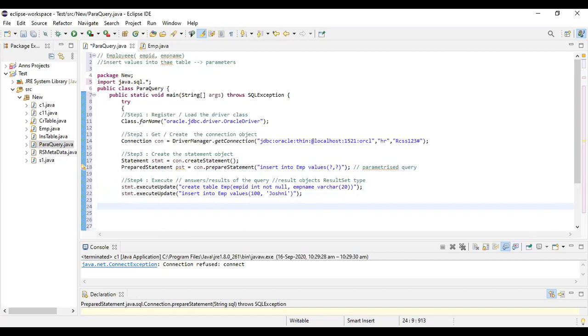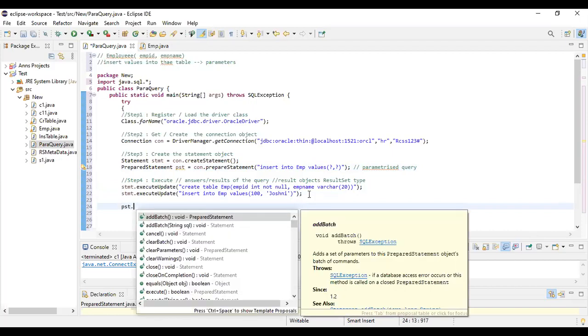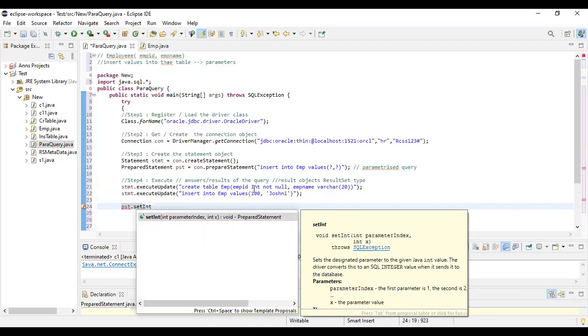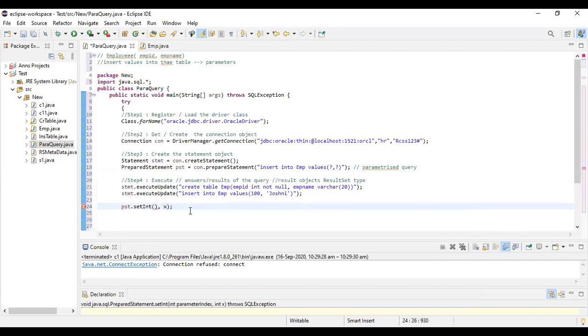Now I have an object called PST. Now to insert values, look here, what is my first field? It is int. Okay. So I'll have set int. First field is int. Emp id is int. So I write set int.